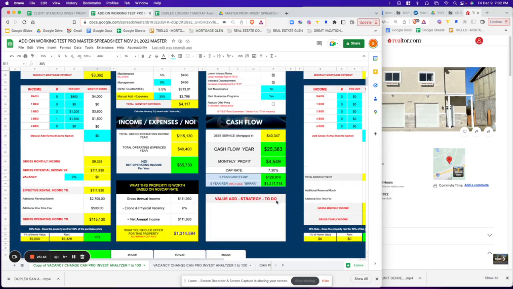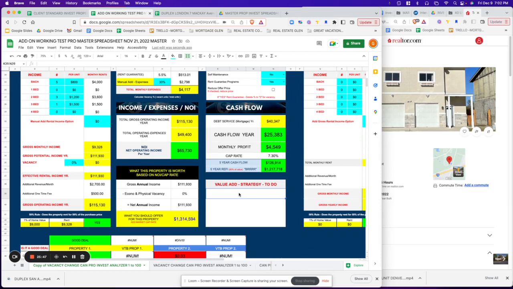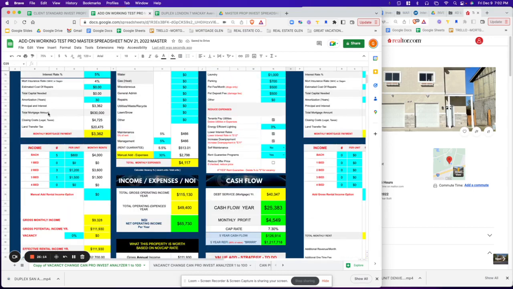Okay, we're going to scroll down here. If you have any value adds, let's say you're thinking, okay, this is a really interesting property, and then you reach out to the broker and you start asking questions about the property a little bit more. Okay, the floors need to be done, especially if you see pictures about it. It looks like the floors are all damaged. Let's say the value add is going to be replace floors. And so that way you get a number, right? And that number might be up here, it's going to be estimated cost of repairs.